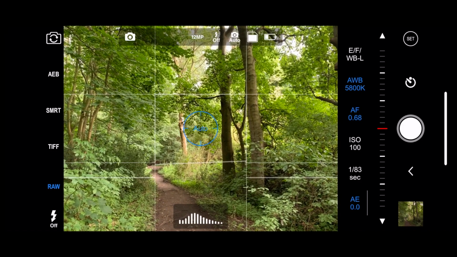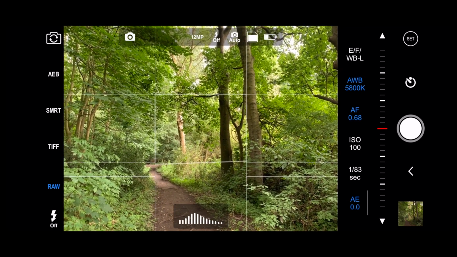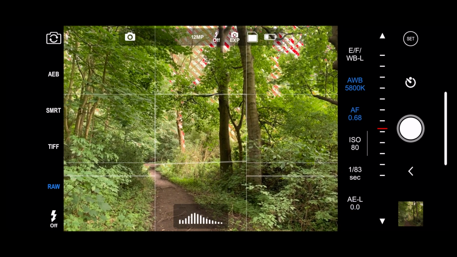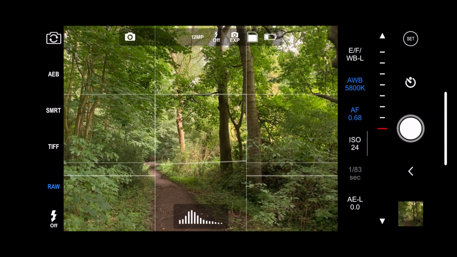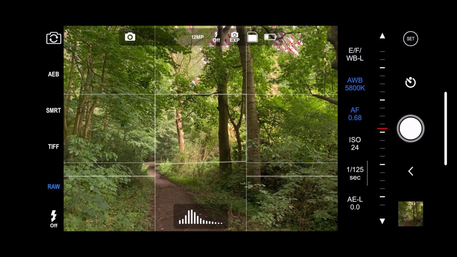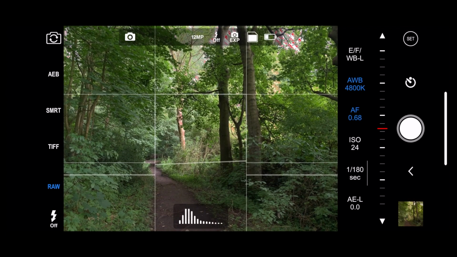Now, the iPhone is making them look a lot brighter than they are in real life. Remember, do not trust the iPhone's viewfinder when you're shooting in RAW. Look at the histogram. They're more in the shadow, lower mid-tone area, so I want lots of information in those areas of the histogram. So I'm literally just adjusting my shutter speed until my histogram looks like I want it to look.